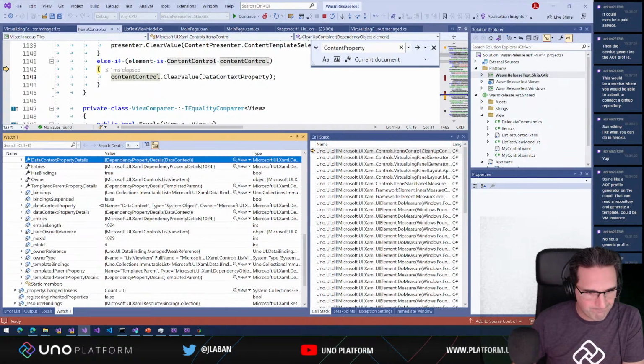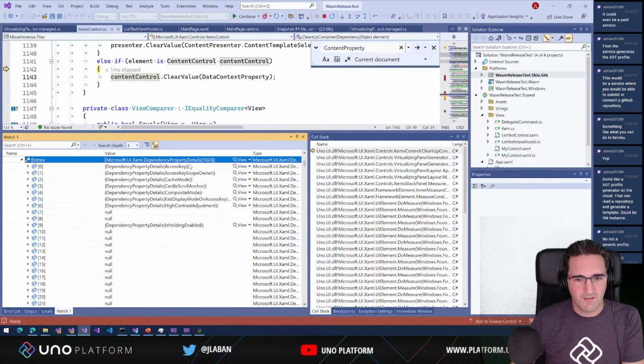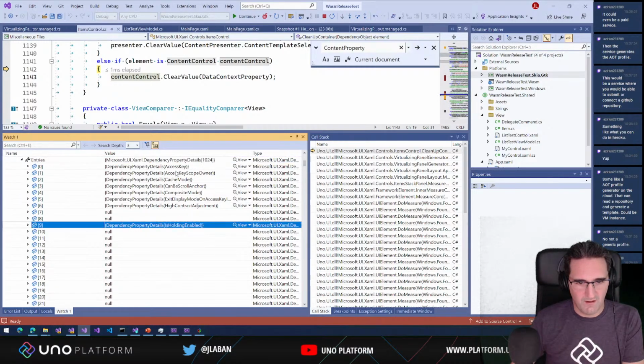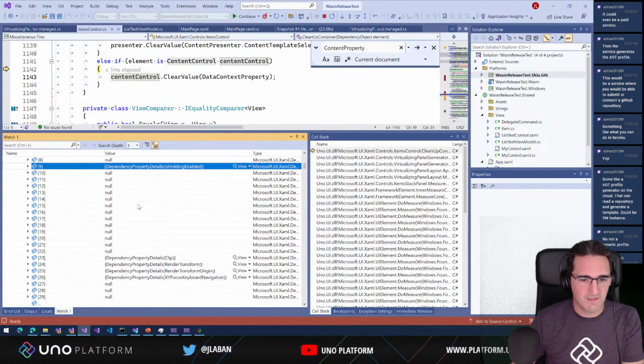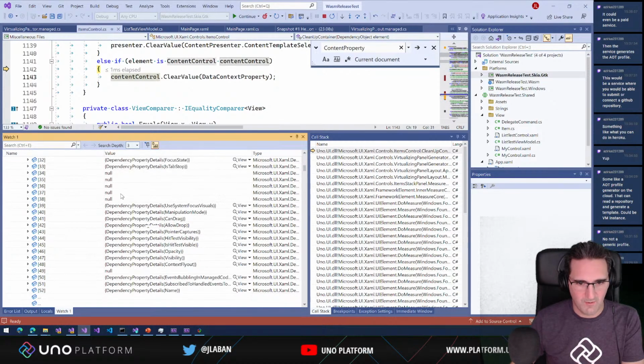So we have entries here. It's a very large list, but it's mostly empty. But we have all the properties that are available. So it's a sparse list in a sense, and it's built that way for performance. So there's no need to compute the index to get to the property.